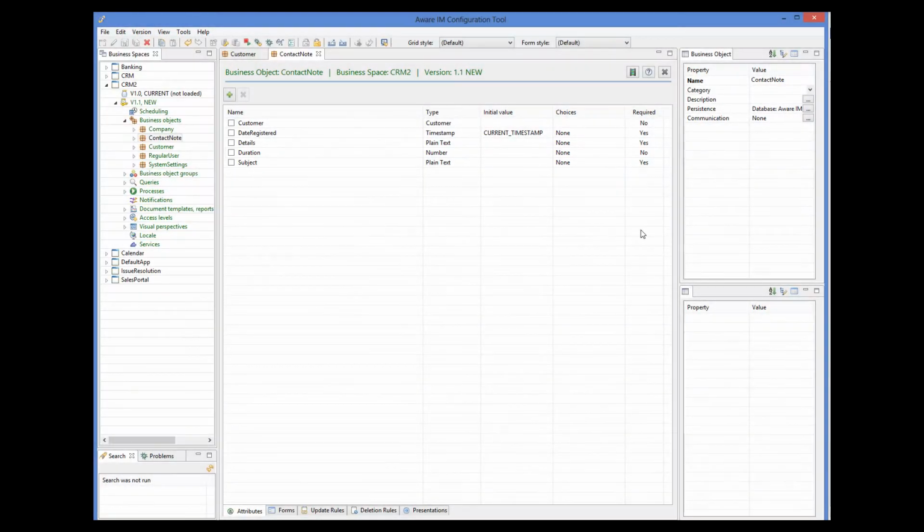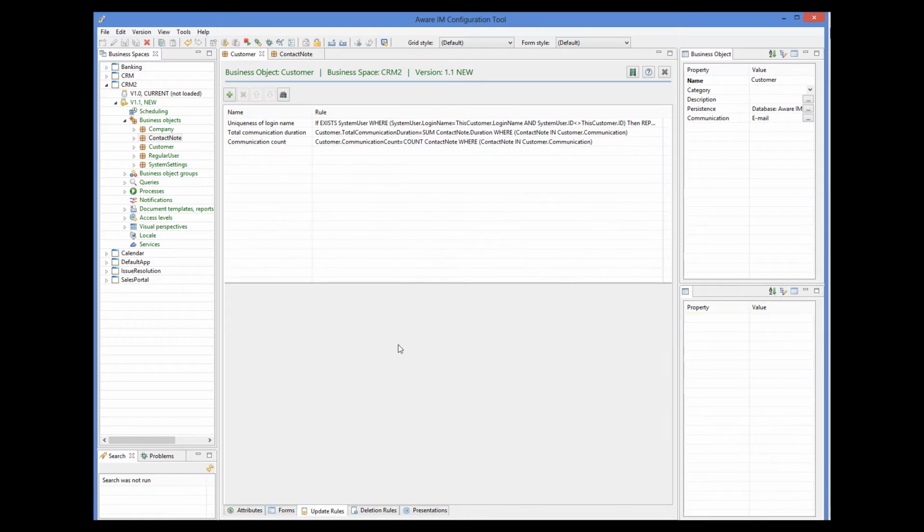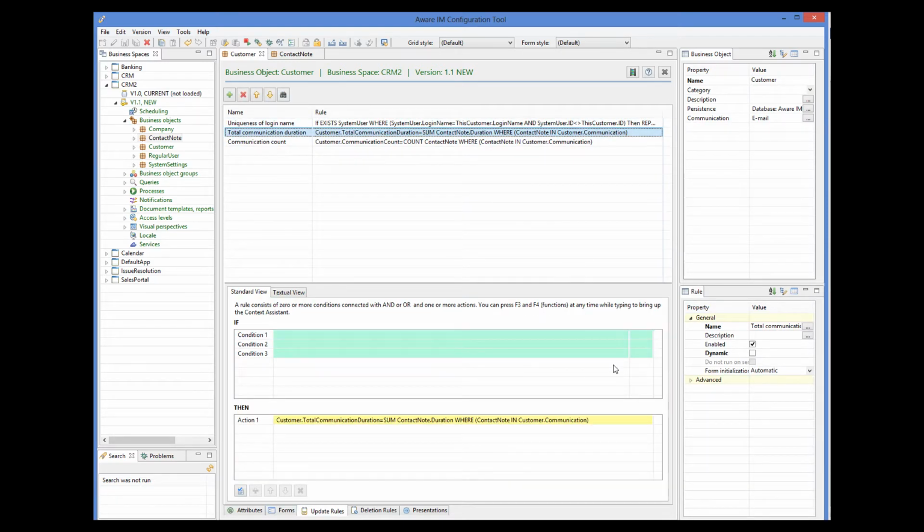So it is possible to calculate the total duration of all communication records for a particular customer by summing the durations of all communication records for the customer. We have a rule on the customer object that does just that. And this is the rule here. For more details about business rules, please watch the business rules tutorial.